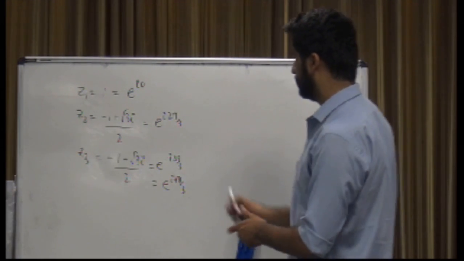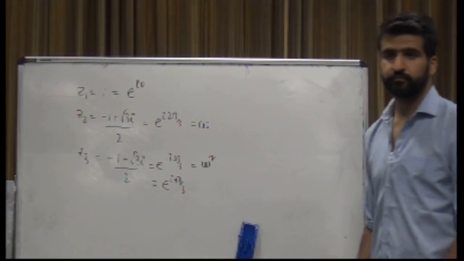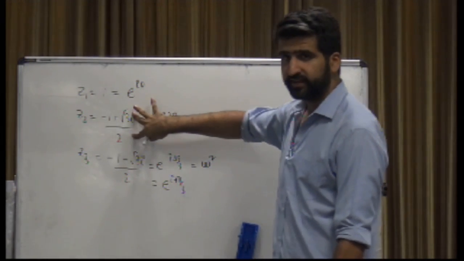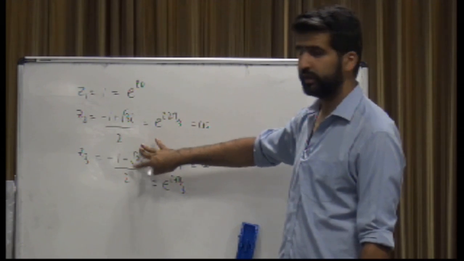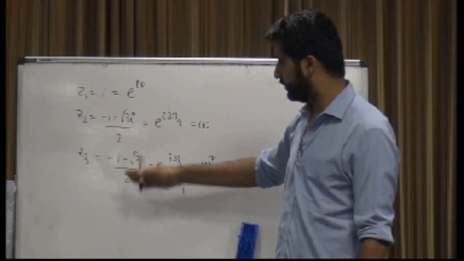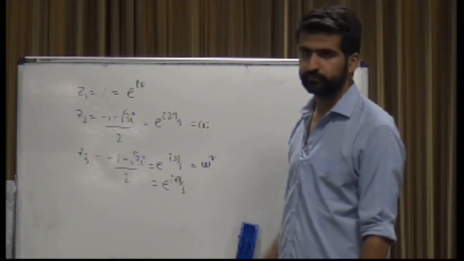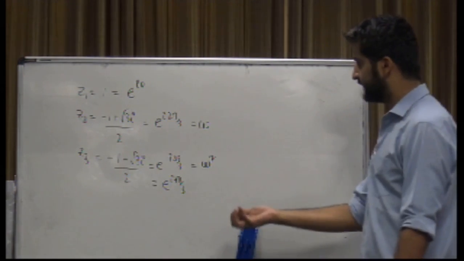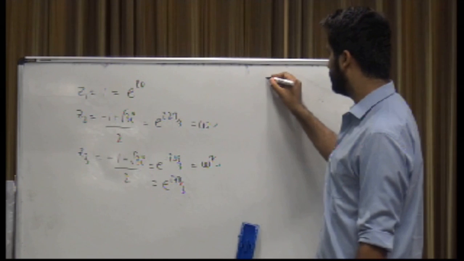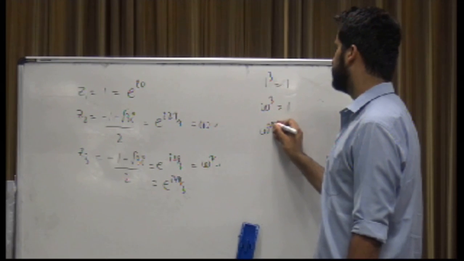I told you this is equal to omega and the other one is omega square. Now the beauty about these two complex numbers is, if you square this one, you will get the other. You can check it out as well. If you square this complex number, you will reach over here, and if you square this, you will get this one. Why is this happening? Because these are cube roots of unity. If I take cubes of all three, 1 cube is equal to 1, omega cube is equal to 1, and omega square cube is also equal to 1.